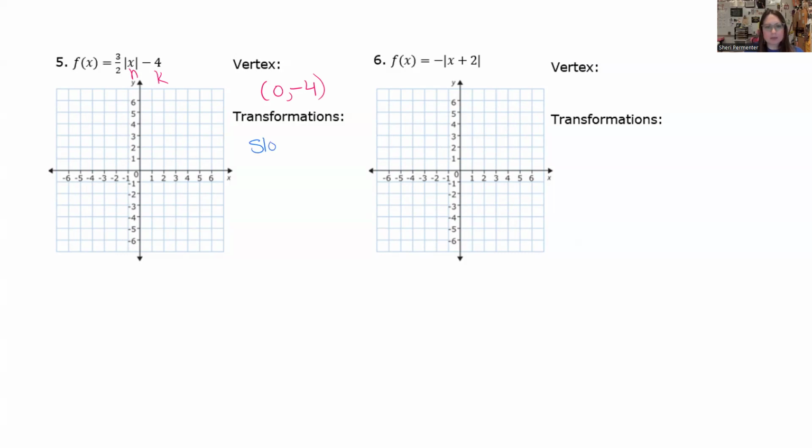My slope is different. What's my slope this time? 3 over 2. Don't be confused. When the number is bigger on top, it's actually a number bigger than 1. So this is going to create a graph that's a little bit more skinny. To plot my vertex, I'm going to go down 4. So for this one, I go down 4, I plot my point, and then now I'm going to apply the slope. So I'm going to go up 3 over 2 to put my point, and I'm going to do that a couple more times to the right. And I can connect the dots.